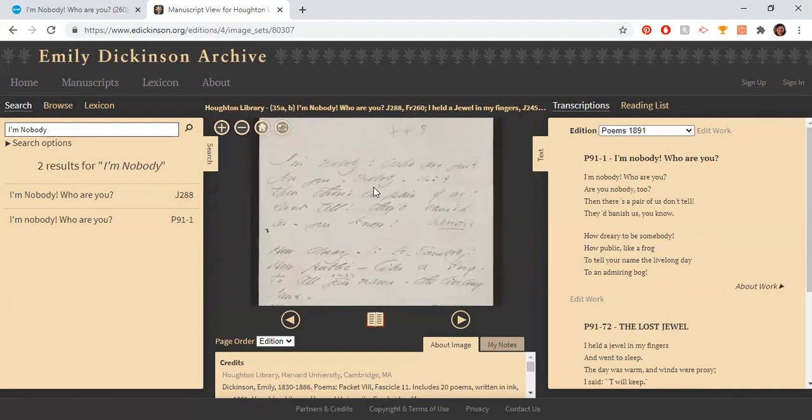Okay, so this is the same image for the handwriting, but the text is different because this is the version that her editor put forth.